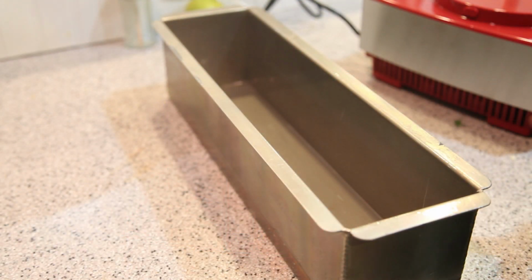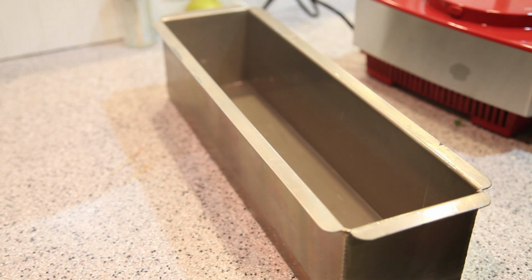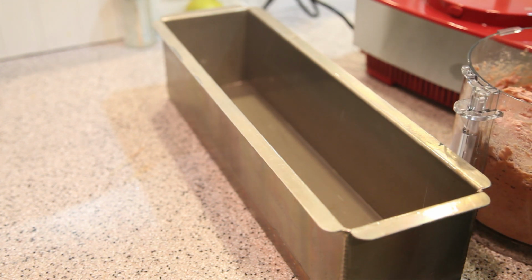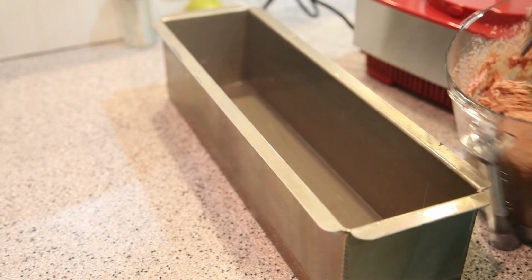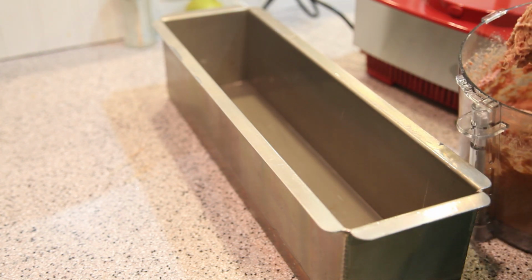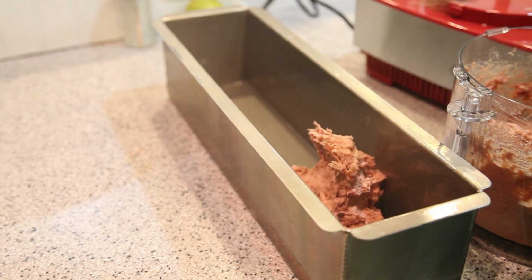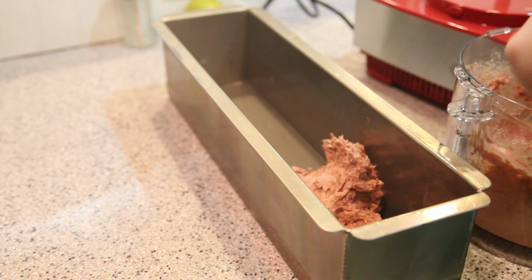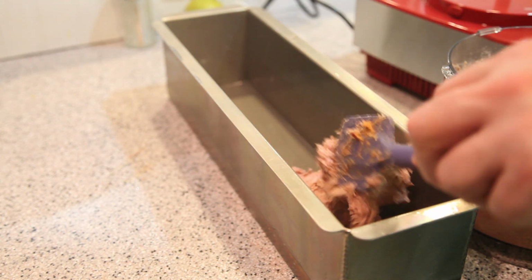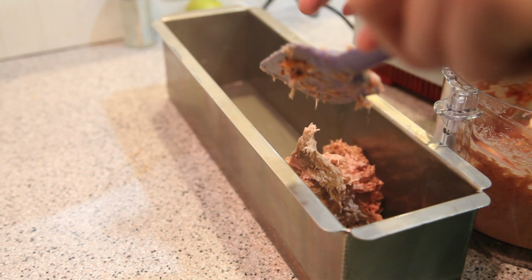So this is a Pullman loaf pan, and I like to bake it in there because bread is square, bread isn't round. So I like the bologna to come out square. Maybe that's just a personal take, but I've greased the inside of that with some cooking oil, and I'm going to start putting meat in a little bit at a time here. And once it's in there, you want to pack it in real well so that there aren't any air spaces in there.